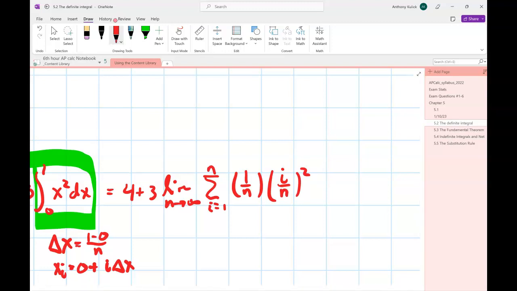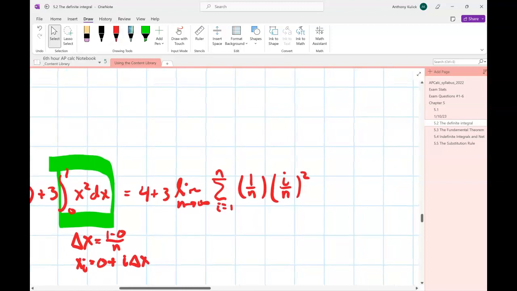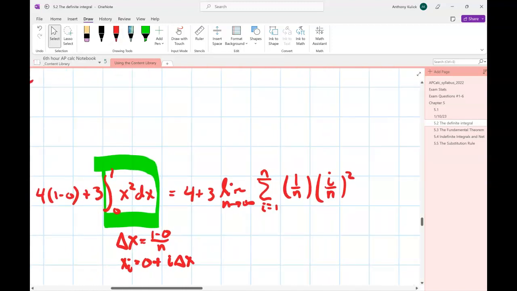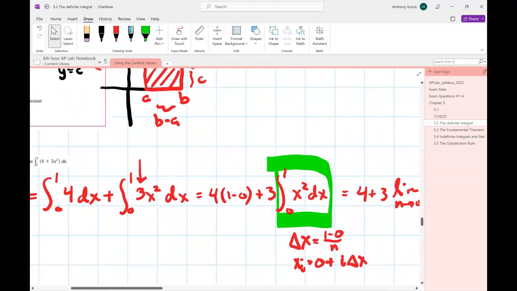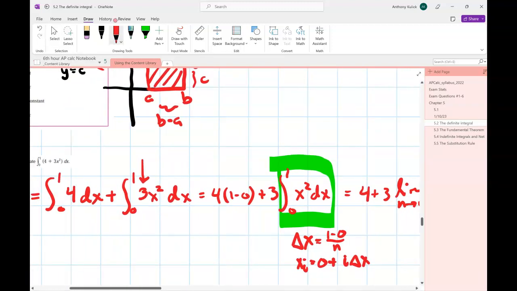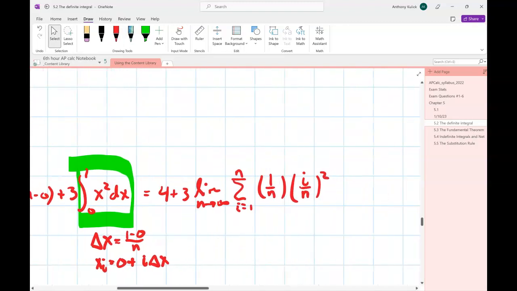Can you go back a little after you did the distribution? What did you do right after you distributed the 4x squared? I used property 1 to evaluate this integral. Oh, that's how you do that. And then I used property 3 to pull the 3 out front, to pull the constant out front of the other integral. Okay. And now I'm just going back to our definition of a definite integral to deal with this.